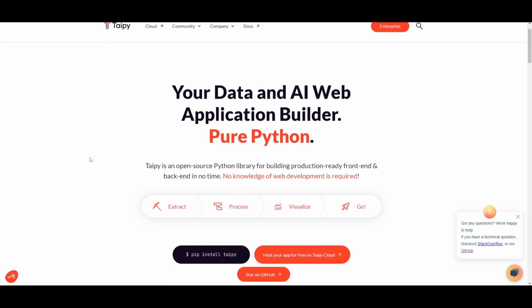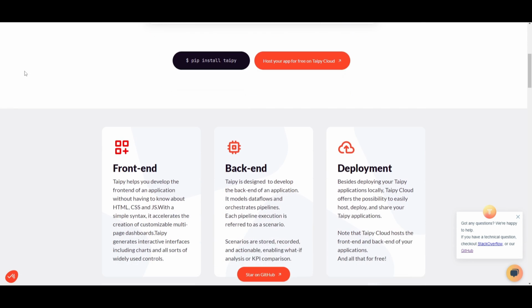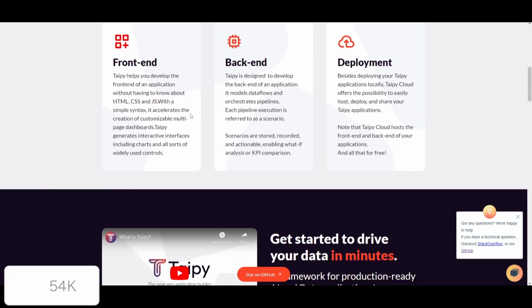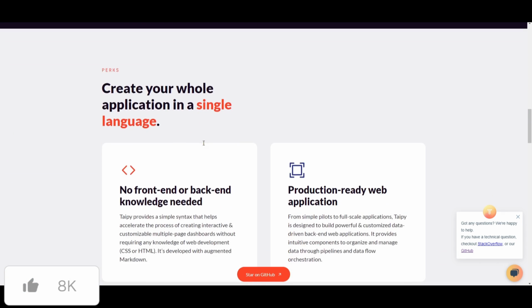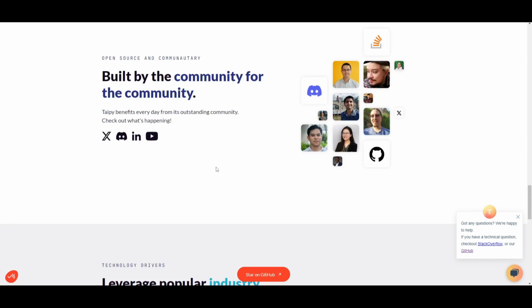This is an open source project that lets you utilize different Python libraries as well as different AI algorithms to help you create front-end and back-end applications within a couple of minutes. So I hope you found this video to be quite helpful. This is definitely something that is quite under the radar and it's something that will be built upon as time goes on.